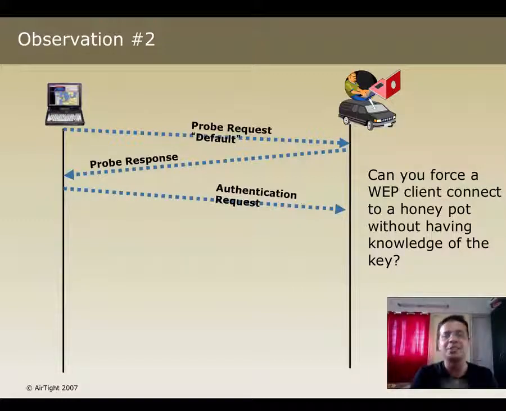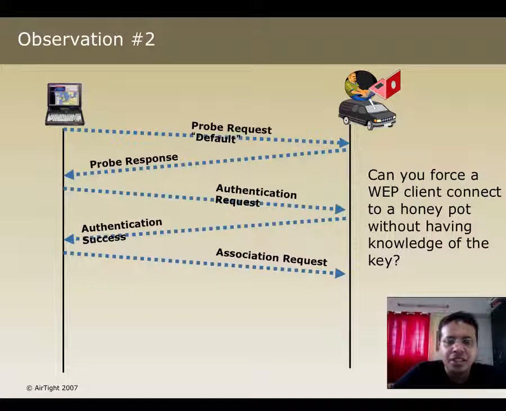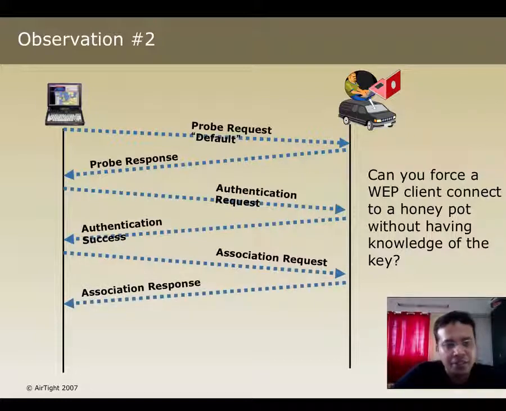So here's the funny thing. I just want the client to connect to me. So the client says, well, is there a default here? And I say, I'm default. And the client says, you know what? I need to prove my identity to you. So here is the auth request, maybe shared key. And I just send some arbitrary challenge. The client will encrypt that with the correct WEP key, send it back to me. And I just say, you know what? Yes, you're absolutely right. The encryption works fine in the sense you've encrypted it with the right key because I was able to decrypt it and match it with my encrypted version. And hence, go ahead, connect to me. And this is exactly how the attacker sends the auth success. And then after that, the association phase completes.